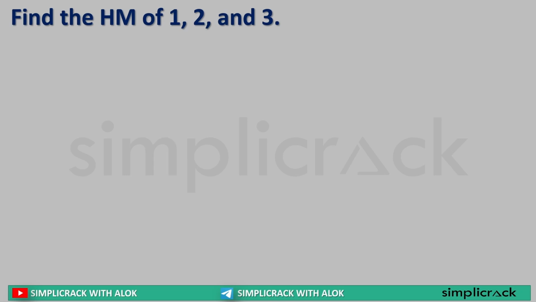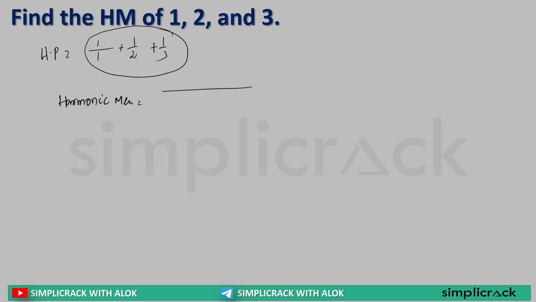Now understand this. What is the harmonic progression? Sir, it is 1 by 1 plus 1 by 2 plus 1 by 3. Yes or no? Now this is the sum in harmonic progression. So if I have to take out the harmonic mean, it will be the total, because it is the opposite of arithmetic mean. Total numbers are there, 1, 2 and 3. So it will be 3 by 1 by 1 plus 1 by 2 plus 1 by 3. Yes or no? Yes. Now it can be written as 3 by, the LCM of 3, 2, 1 is 6.